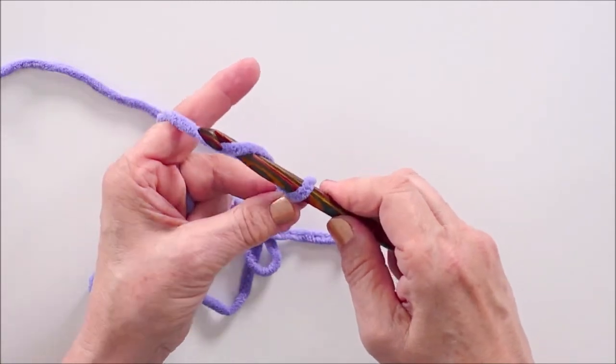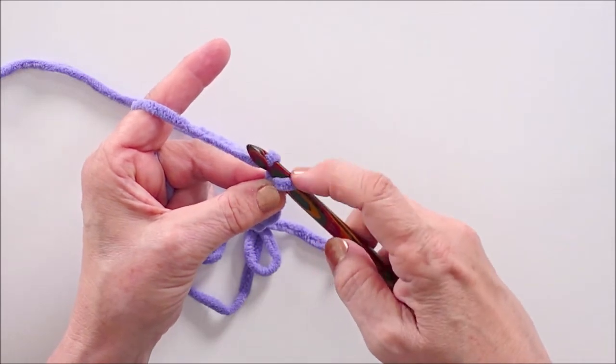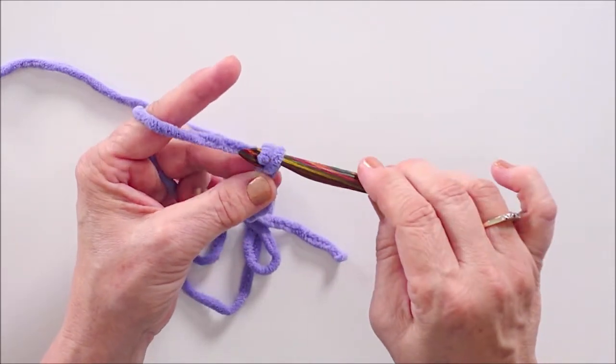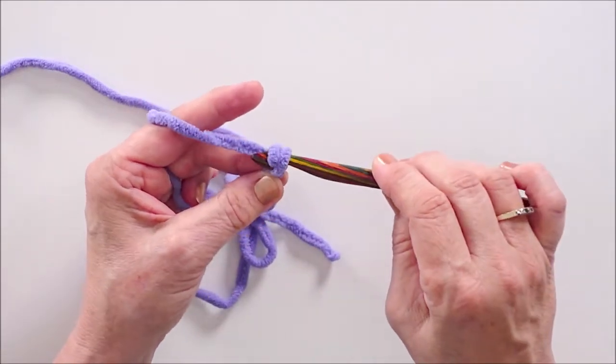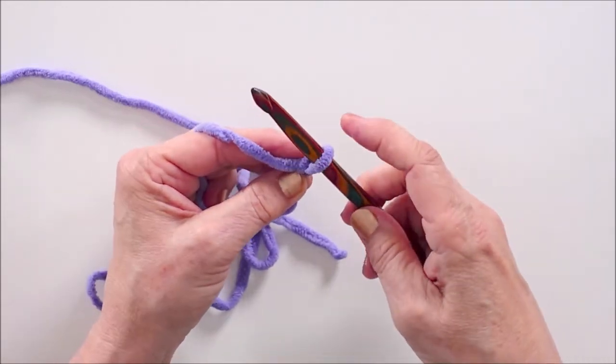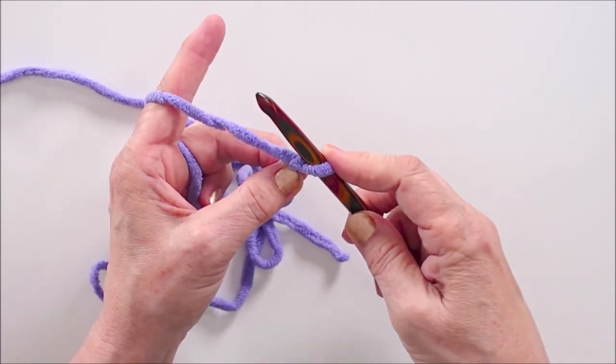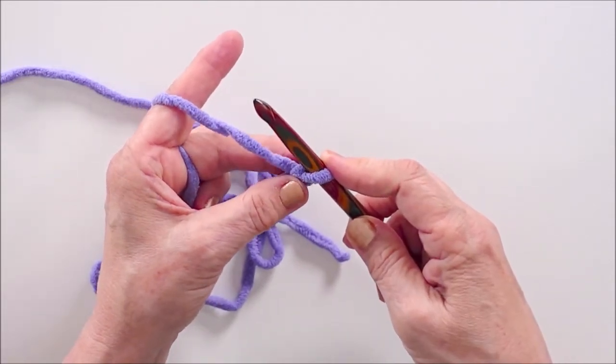You hold this here to keep that stitch the same size, so that when it goes down here it's actually quite loose, and then you're just pulling the yarn through. And my finger comes down to release the yarn, and as I push the hook back up and I hold it, my finger comes up and pulls the yarn through my hand from the ball.